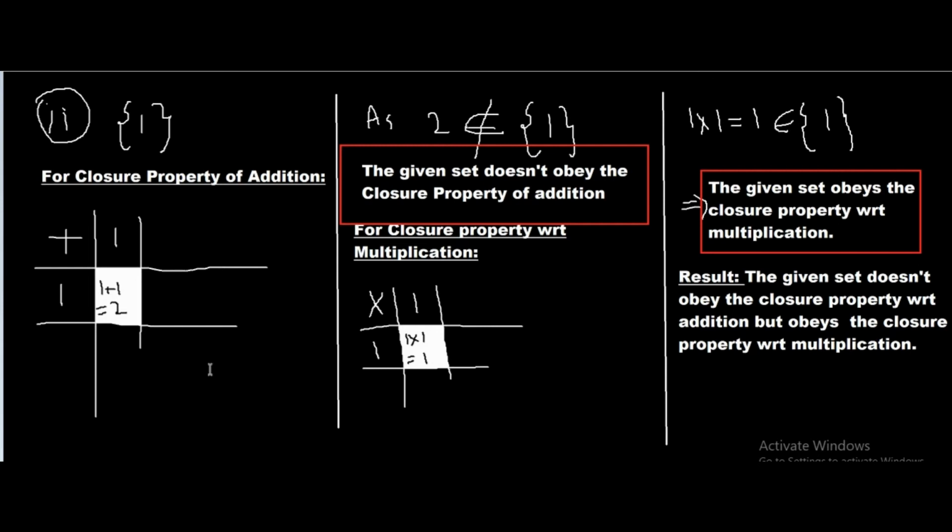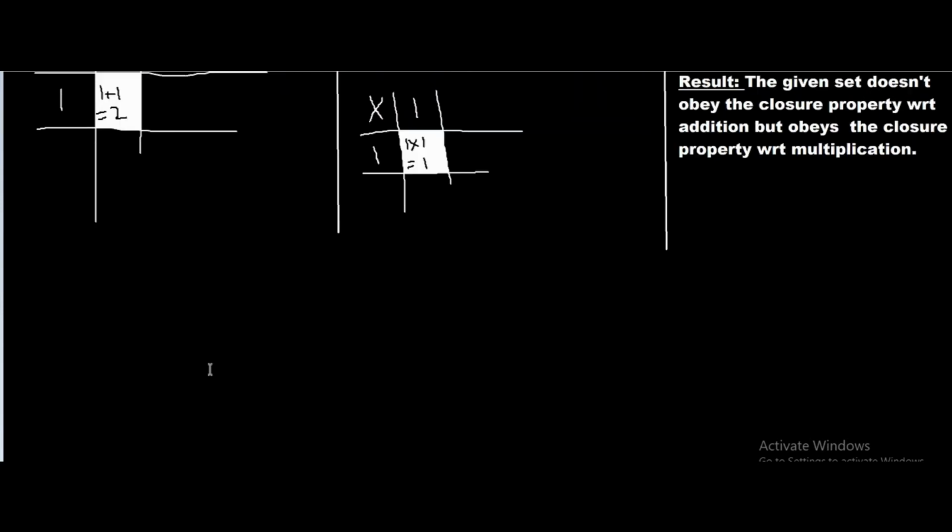Now for part 3. Part 3 will be a bit difficult for you. Let's see how it is difficult, but it is easy if you have paid attention to the previous 2 parts. Then part 3 will also be very, very easy for you. So part 3 is having a set with 2 members. First member is 0, while second member is -1. So 0 and -1, 2 members.